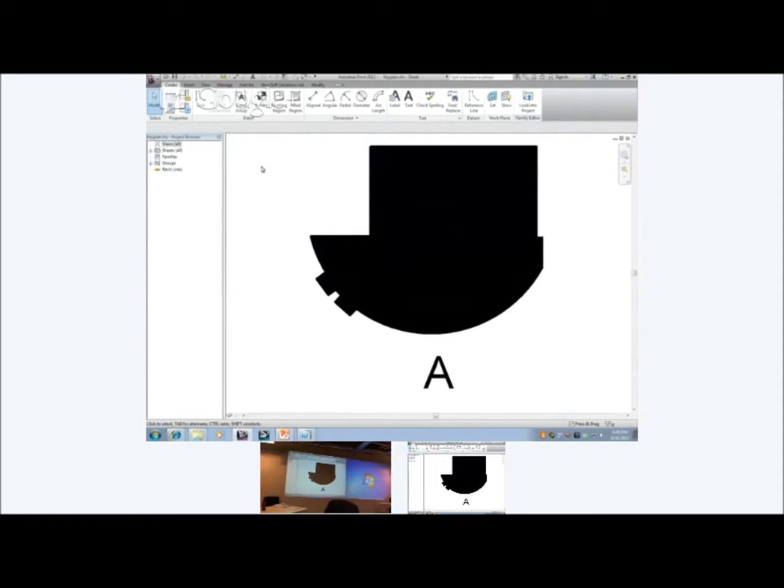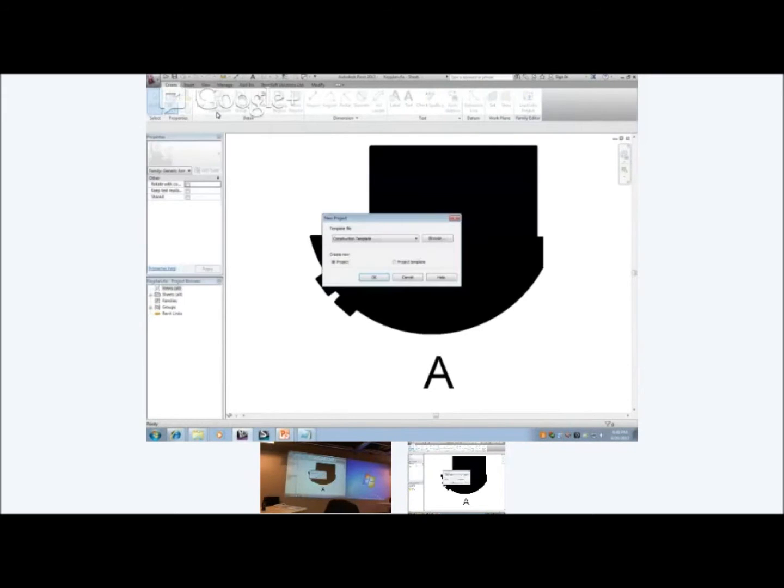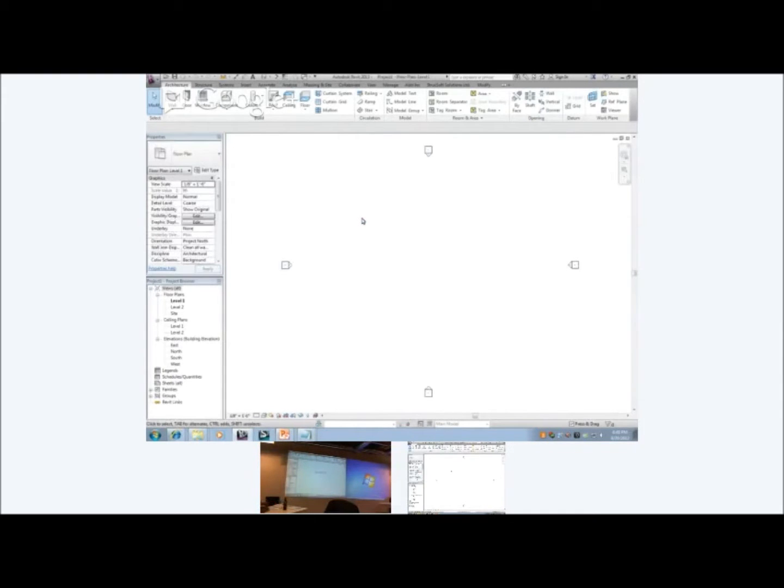Okay, so there's the family, and turn on the properties here. And I'm going to start a new project and put in the project and just show you how the end user sees it, and then I will show you how I built it. All right, so let me load it in.